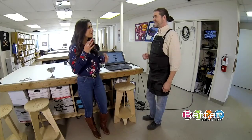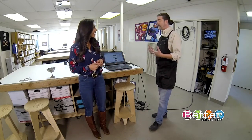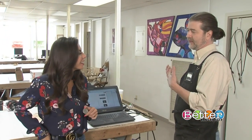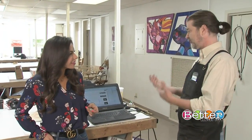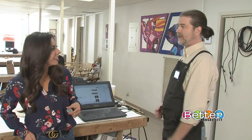It sounds like a very complicated process, but you've broken it down simply, and you sort of engineered this right here in Kansas City. Yeah, this was a process we came up with to address a need for simple metal objects that we might only need one or two of. This works a lot better at scale than a traditional investment casting system, which we also do here in bronze and silver. But pewter is an approachable, low-temperature metal, and we've used this process to teach adults and children and all sorts of creative people how to cast in metal for the first time in an approachable and easy way.